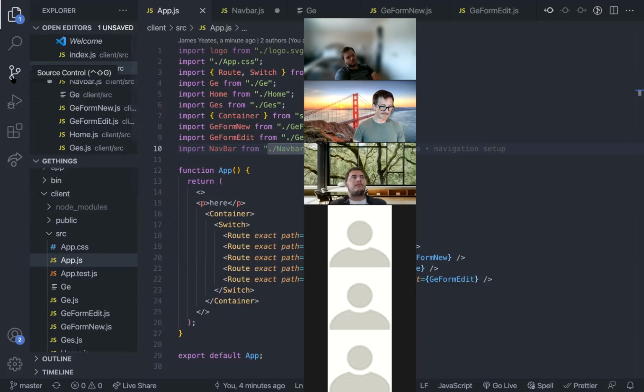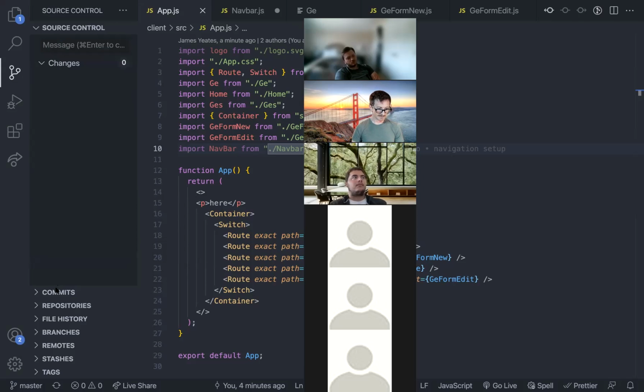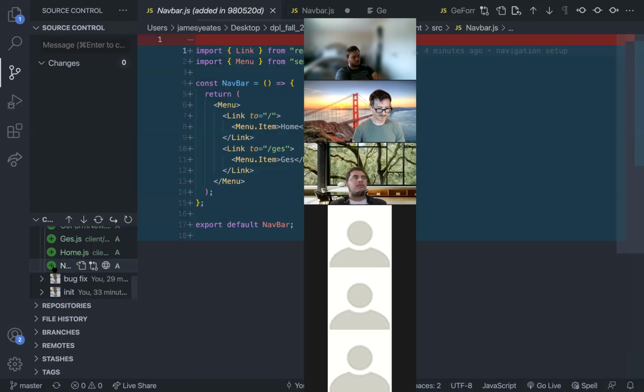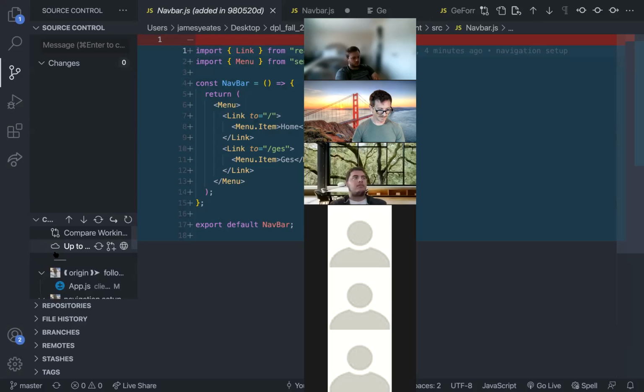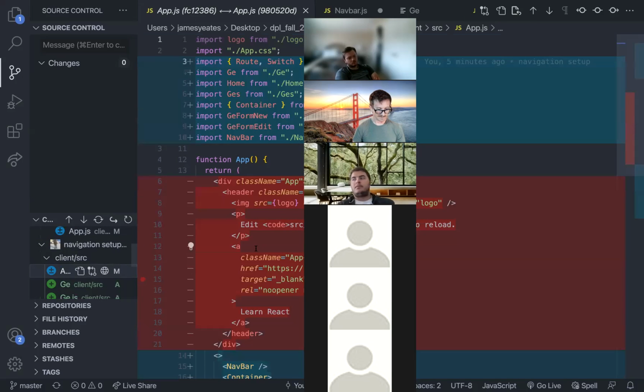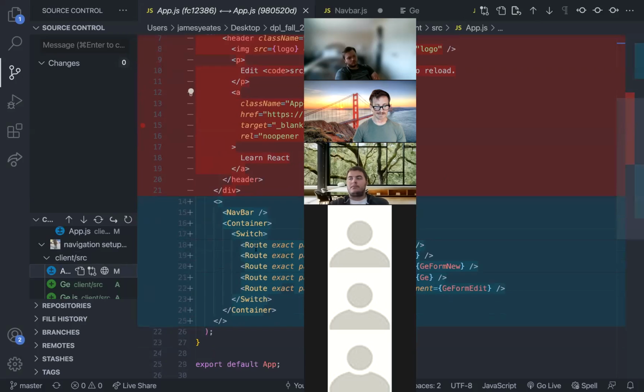So I could go back into my source control, commits, this is where I can maybe go look at some of my changes. Origin, Navbar. Where's their commits? Yeah, so then here I can come back and I can see my changes here.